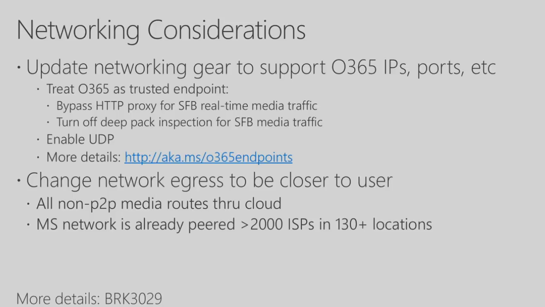Let's talk a little bit about networking. Kind of two things. Number one, if you've been on-prem and you're going to the cloud, you're going to need to go update your networking gear so that it's aware of and understands the O365 IPs and its ports. And conceptually, you want O365 as a trusted endpoint. And so you're going to want to bypass HTTP proxy for any real-time media traffic, right? Otherwise, you're just chewing up a lot of CPU trying to process all that stuff, and you're going to run into issues if you keep doing that.